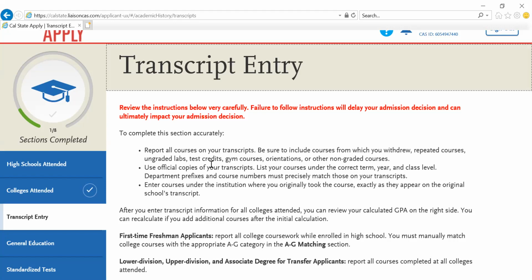So even if the class is not transferable, they have to enter every single class they've taken at every single college that they've attended, whether it's transferable or not. And I know this is a little different from the high school students, because the high school students only put in A through G classes, whereas transfer students do have to enter all classes taken at all of the colleges they attended. So that's just something I wanted to make a note of.